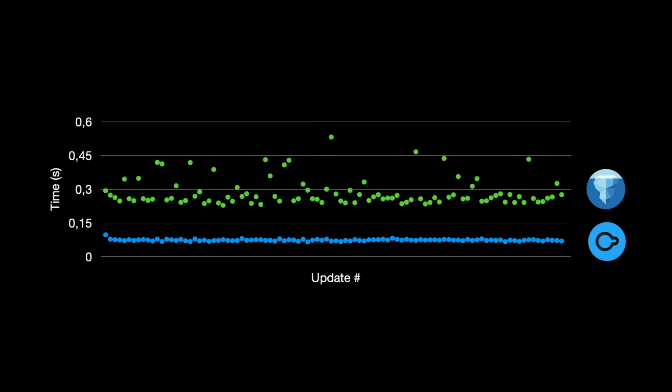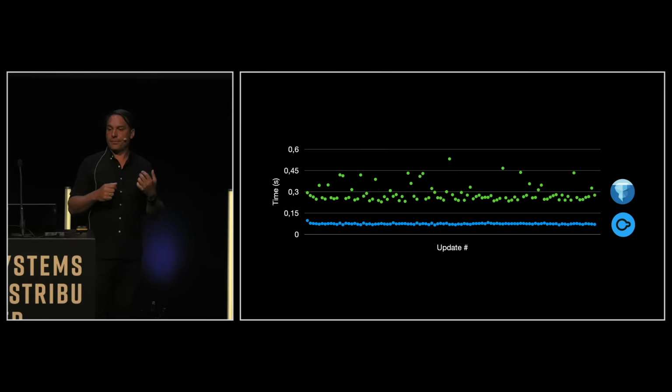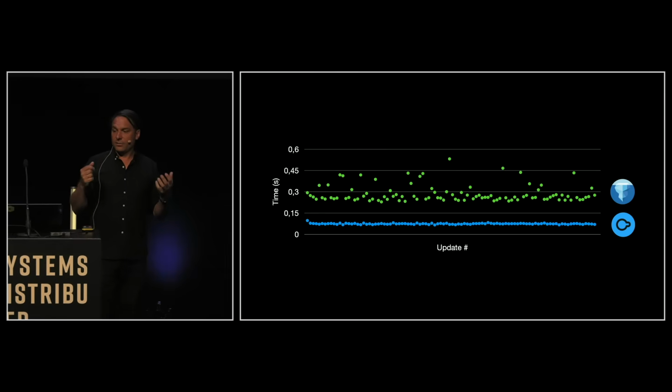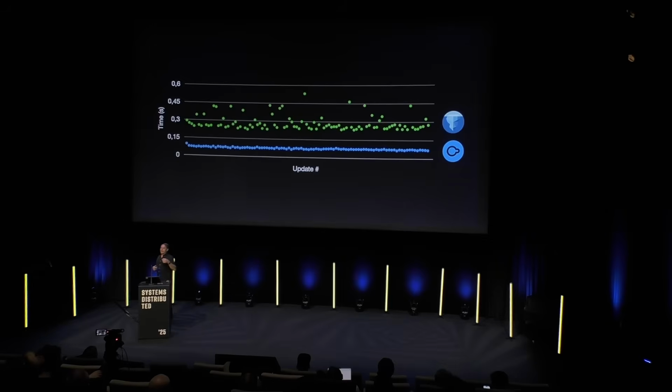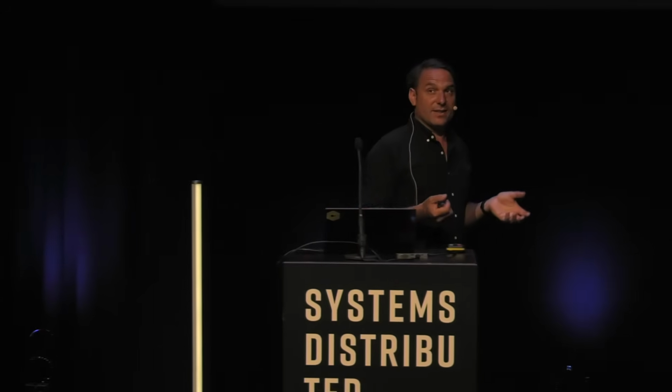So DuckLake is about 4 times faster in this best case scenario for the Iceberg stack, right? Where it's all local, they don't get punished by round trips. We can also see that the DuckLake time is much more stable. I mean, some evil people out there might say this is just because Java, but I think it's also because there's just much less moving parts, right? It's just 2 things.